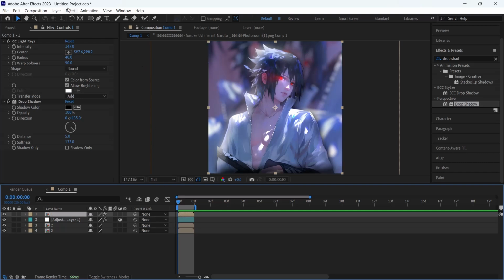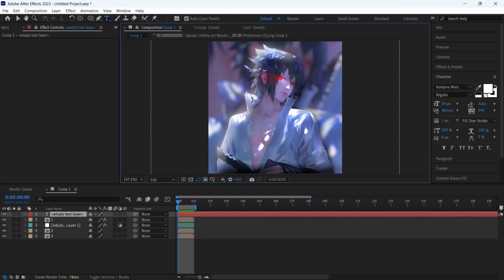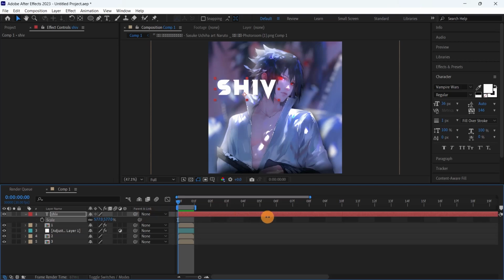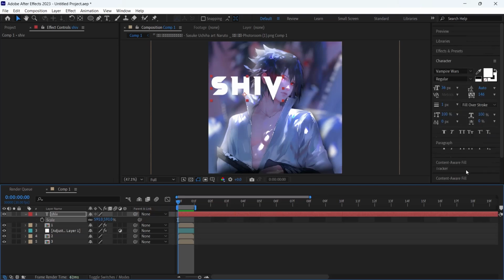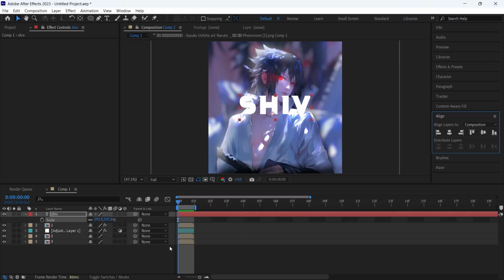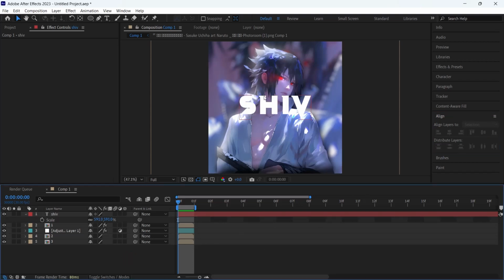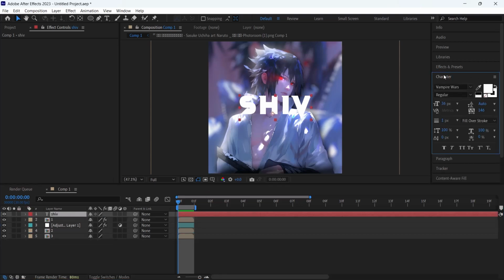Let's now add our 3D text. For that, select the text tool and then write your name. I'll write Shiv as my name, and then increase the scale of it just to fit it properly, and you can align it in center. Remember that your letters should have spacing. If it doesn't have spacing, you can use any font, and that spacing differs between fonts. So if your font does not have this spacing, just create it by scrolling over here. You can change the spacing. I have plenty of space between characters, so it's okay.